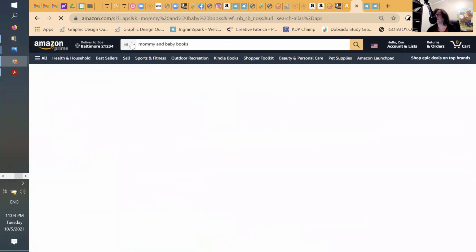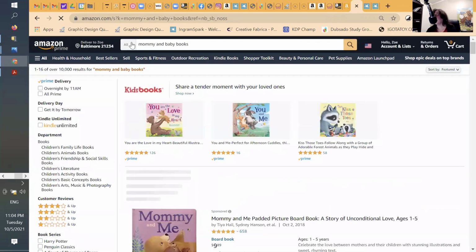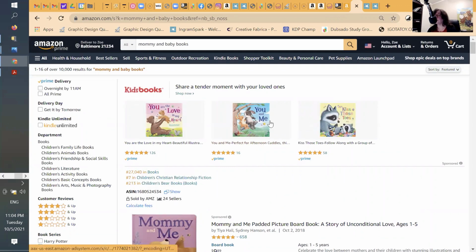Just trying to see how your competitors are doing. Look at that. So this is the type of brand ad. It's obviously very much a brand. You can see the familiarity of the books. They're very similar. You have this brand logo over here and a little tagline. So that's what we've done with your brand ads as well.